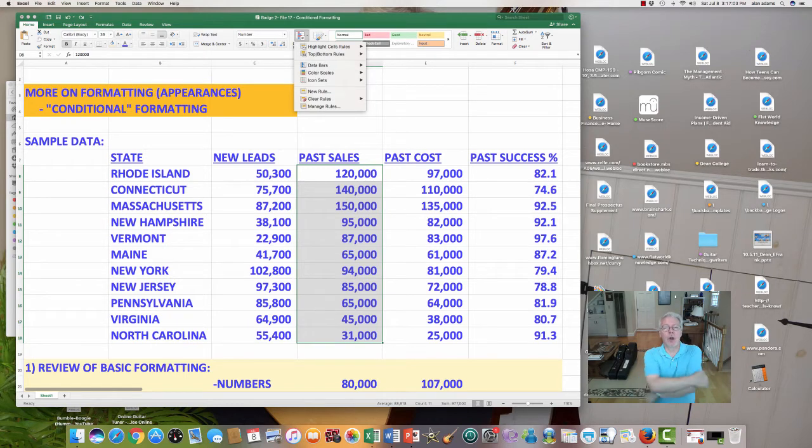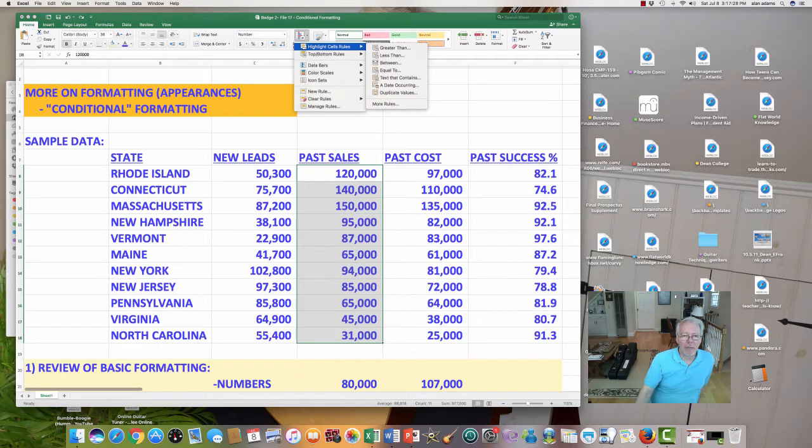And this drop down, these are some of the rules and conditions you can give. So we're going to start with the top one, highlight cells. And you're going to set rules. You're going to say if these rules are met, do this. Otherwise, do something else. That's all it means. That's a condition. And formatting will be the result. So I'm going to come down here and hover my cursor over highlight cells. Okay, I want to say show me everything greater than 90,000. So I click greater than.